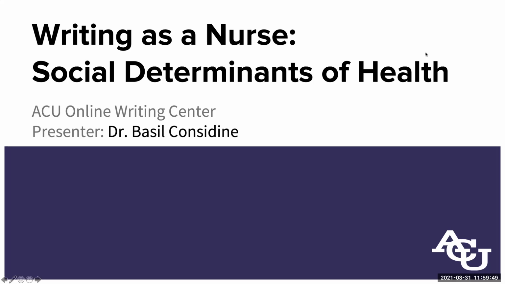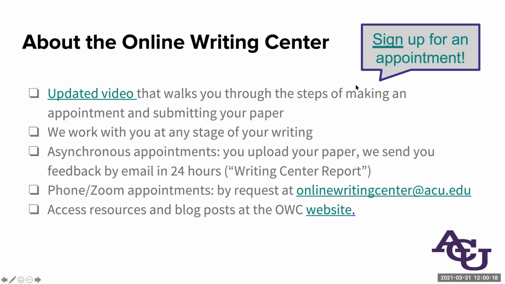My name is Dr. Basil Constein, and we are doing a lunchtime webinar today, Writing as a Nurse, Social Determinants of Health. This is a targeted webinar. It focuses on a specific assignment and uses that to explore the larger question of how do we get the data to make truly evidence-based informed decisions. We're going to review a couple topics along the way and let you out with a little bit of time to spare because we realize your time is precious and lunch breaks are never quite as long as you want.